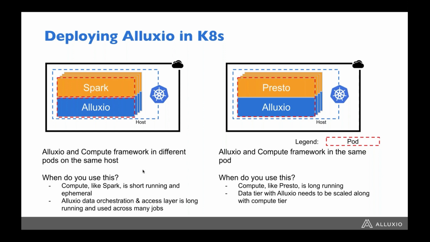And the deployment on the right that we have is Presto and Alluxio in the same pod. In this case, both Presto and Alluxio are long-running services on Kubernetes. Any SQL that you run is submitted to these long-running services, which run together in the same pod. And once the query ends, both the long-running services are still present. And in this case, when you're using features such as horizontal pod autoscaling, which means when you want to scale the number of nodes that this solution of Presto and Alluxio are using on the Kubernetes cluster, you could say, based on the load, that okay, now the load is high, I want to use more replicas for Presto and Alluxio. So in this case, both Alluxio workers and Presto workers would be scaled together since they're running in the same pod.